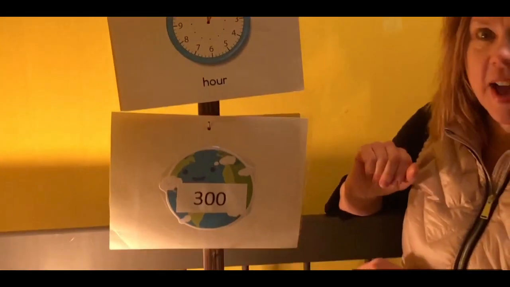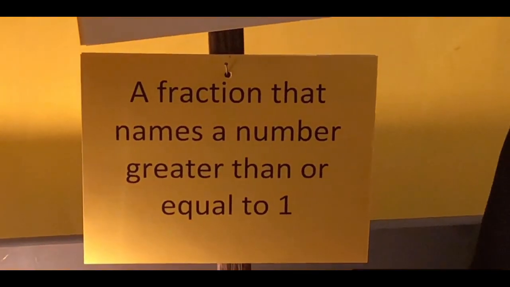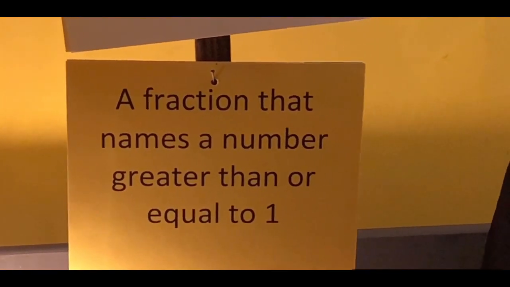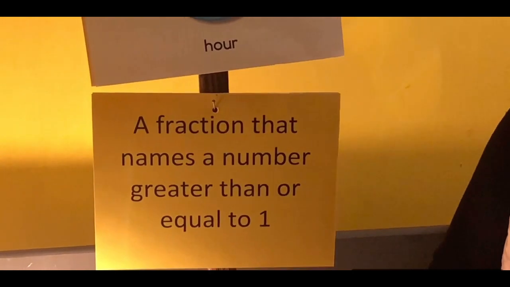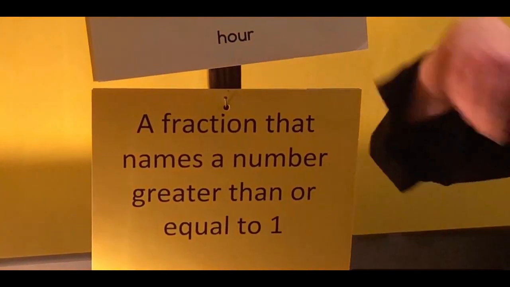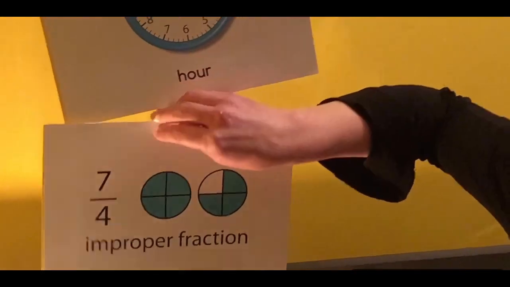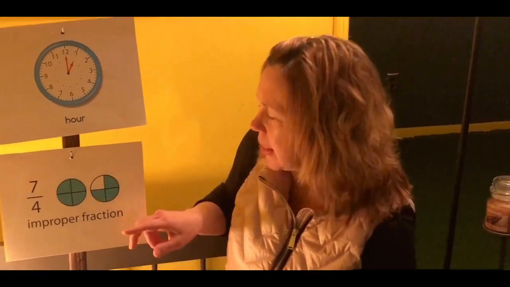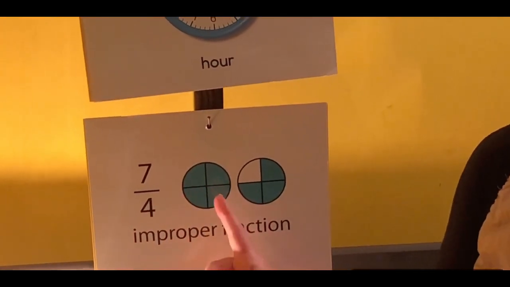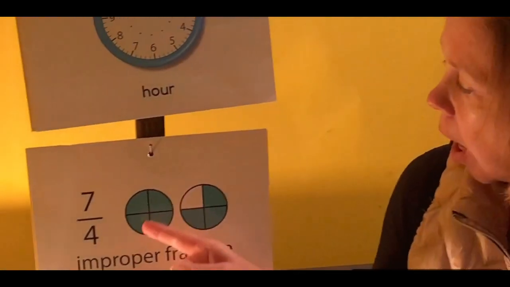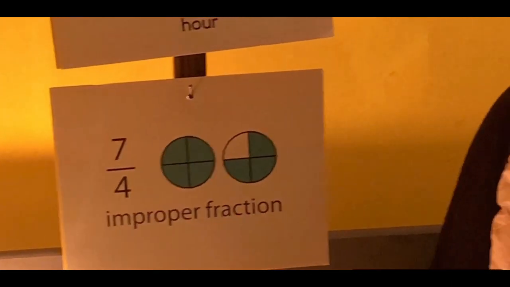And the world for 300. For our third, fourth, and fifth graders: a fraction that names a number greater than or equal to one. And there's two answers for this — two ways you might express this fraction. Are you ready? So we could have an improper fraction. An improper fraction is greater than one. Here you can see there are four pieces in each whole, so there's your four in your denominator. And there are seven pieces shaded or pictured here in the aqua color — one, two, three, four, five, six, seven. So that gives you seven fourths.